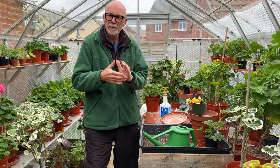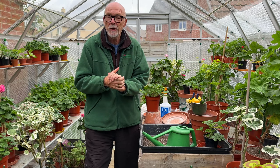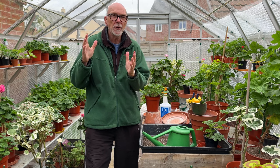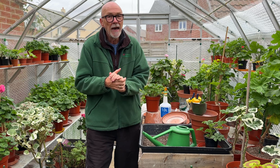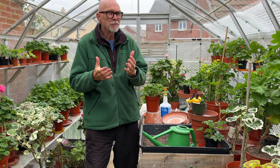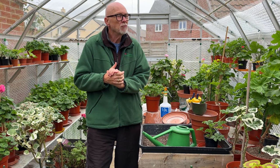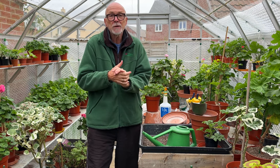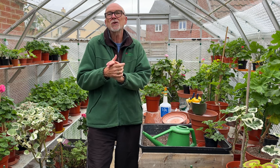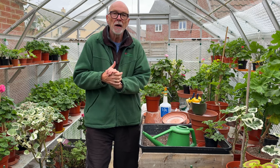A lot of western Europe is getting unusually warm weather for the time of year. We're getting day temperatures still around 16-17 degrees, with night temperatures not falling below about 12-13 degrees centigrade — which is ridiculous for the middle of November. The southwesterly winds are bringing a lot of moisture, and that is causing potentially damping issues.